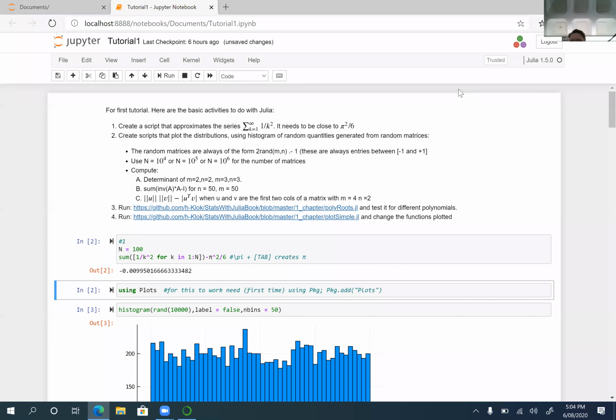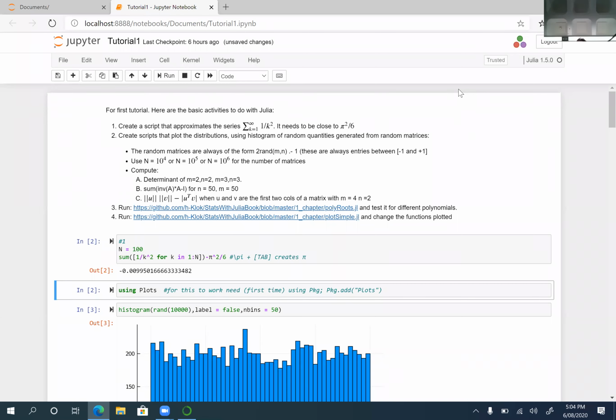Now let's have a look at this code a little bit. So we've got N equals 100, so it's putting N in memory. And then we've got a sum with a round bracket around that. And inside that, we have a square bracket, what we're adding together, the 1 on k squared, and then for k in 1 colon N, so 1 to N. Okay, so that's pretty straightforward. And in fact, a lot like what we did in Mathematica in semester 1. Right, just a slightly different syntax.